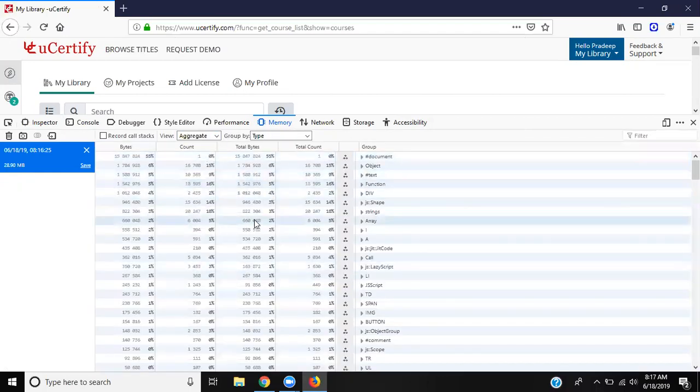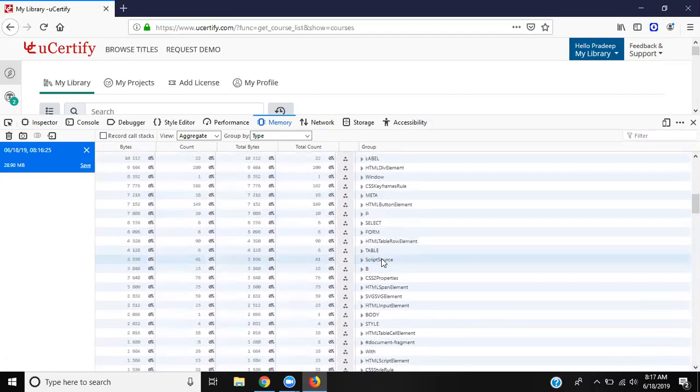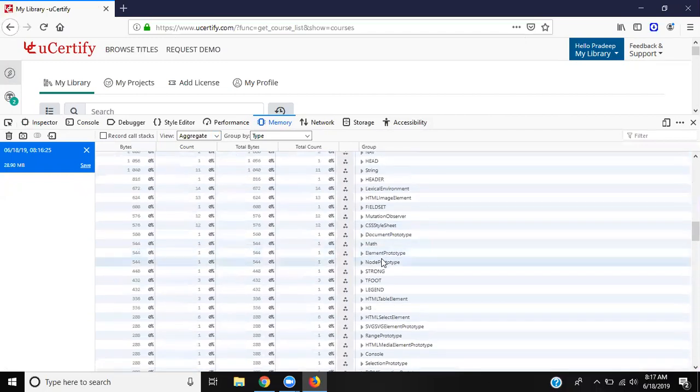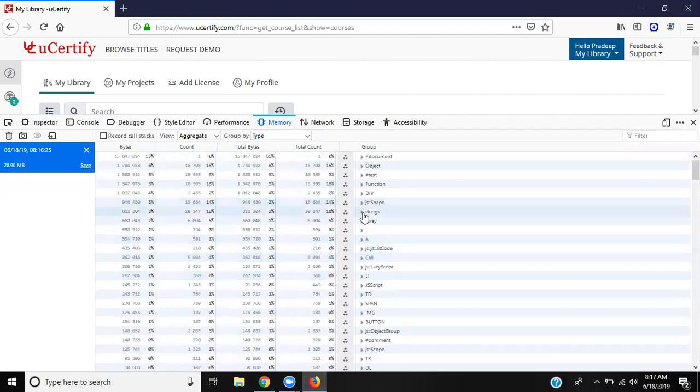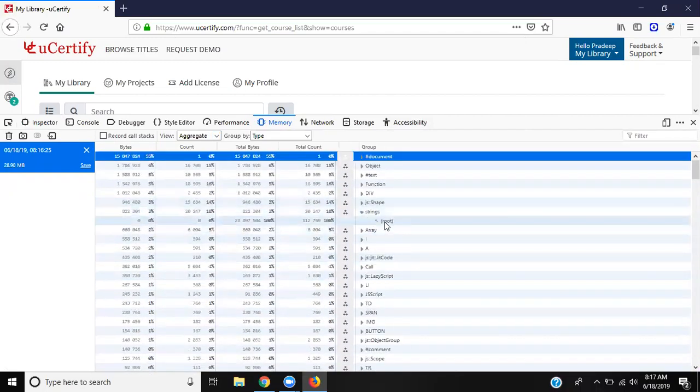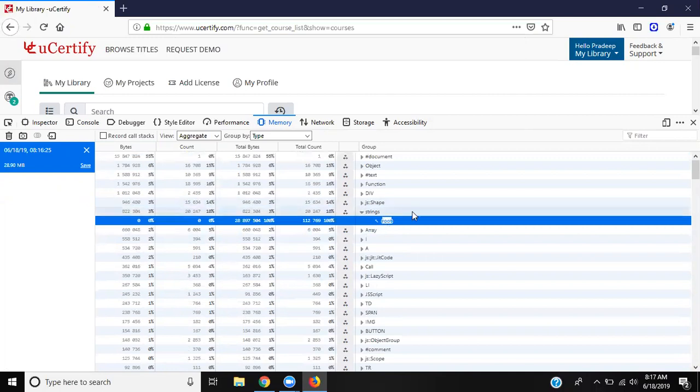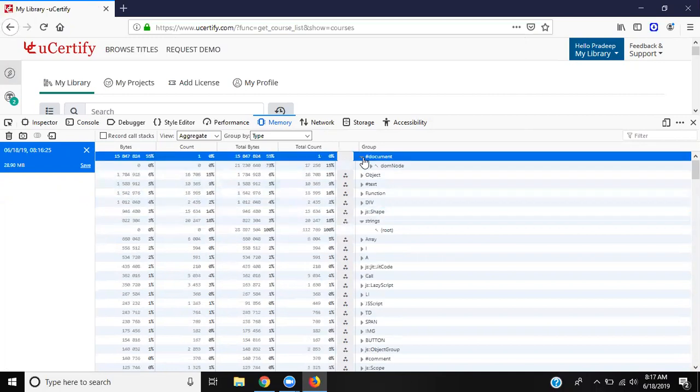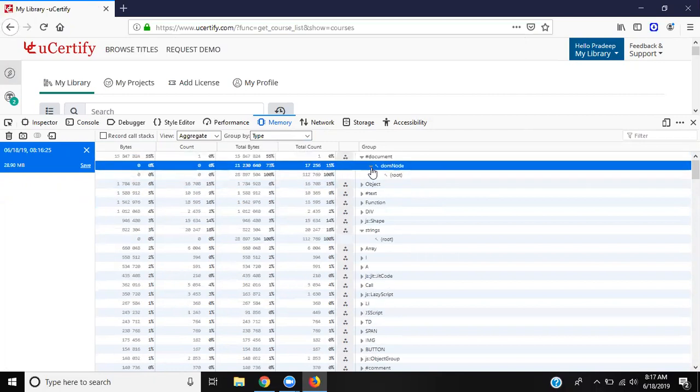In Aggregate you can find more information like byte count, total bytes, and total counts, but it's not showing any frame.